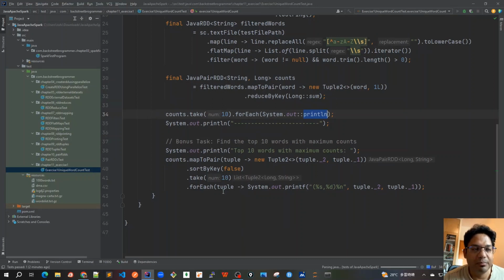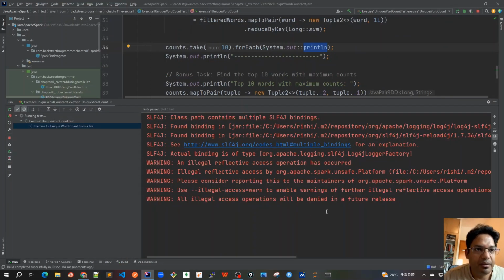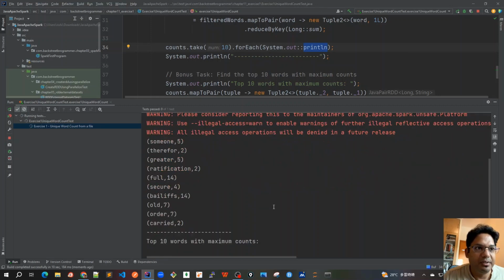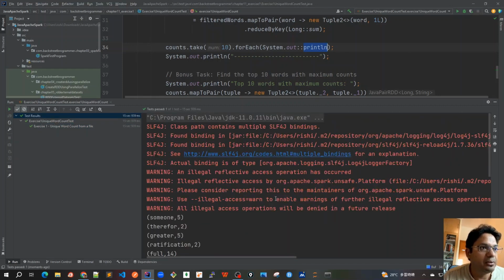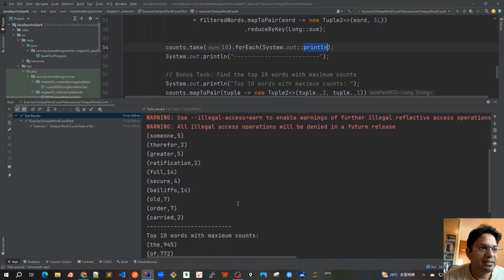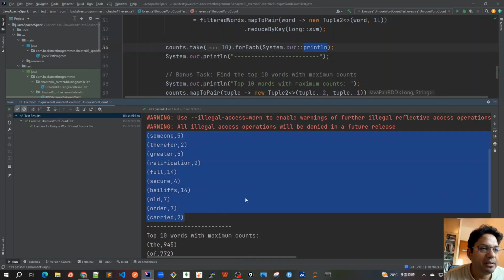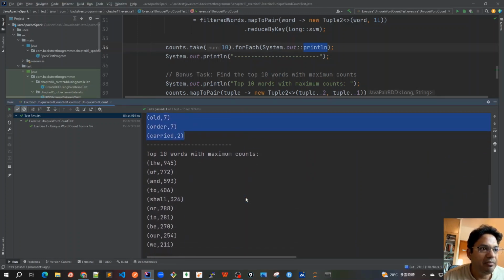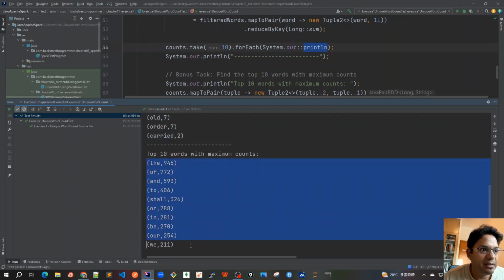First part we already tested before. I think I'm more interested in this bonus task. It's running right now. Let's wait for it. Although our file is quite small, okay, so it's run now. When it starts, it will try to create these RDDs. So first of all, it created this, and we printed the top 10 elements, and then finally the bonus task. So this is our result, which is exactly matching what we expect.